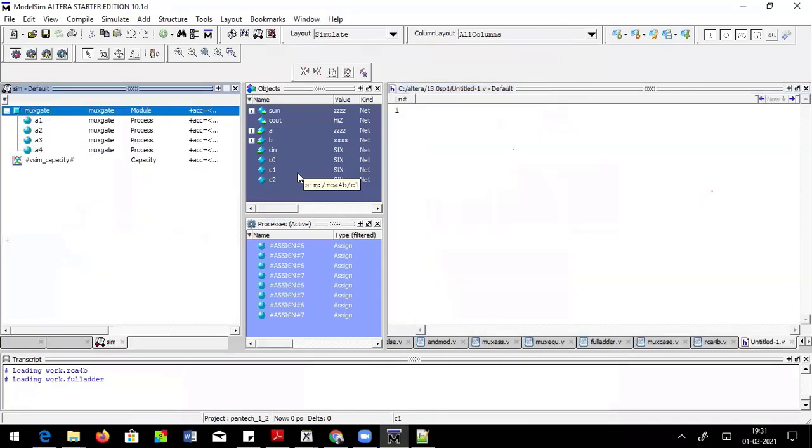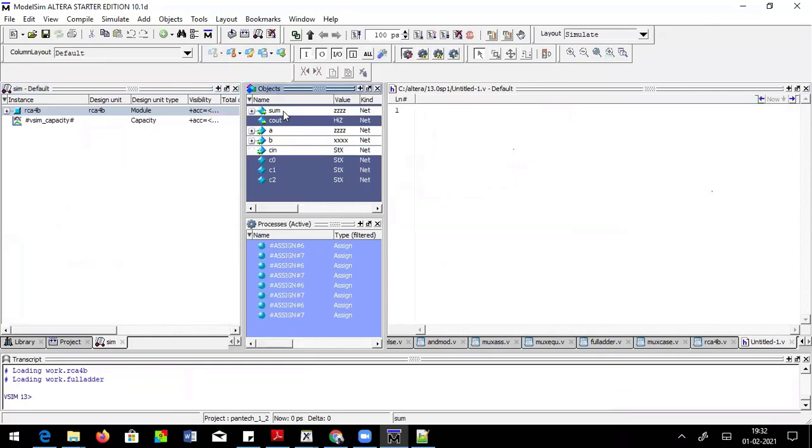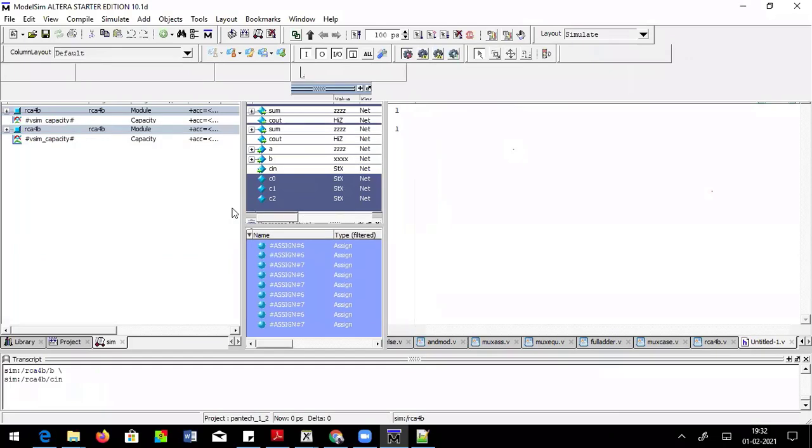So now my input signals are A, B, Cin, sum and carry. So right click and send it to selected signal.